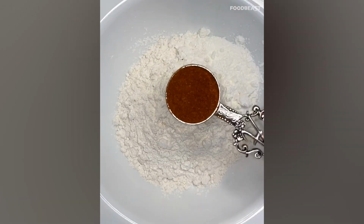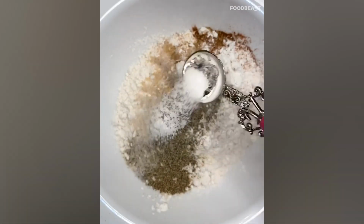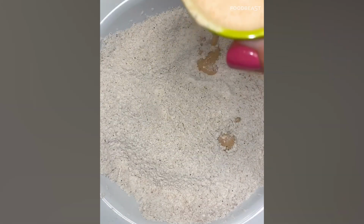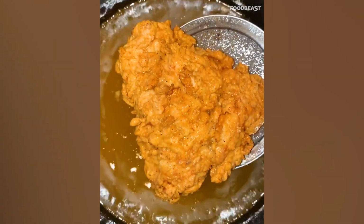When they're ready to fry, in a bowl, mix 2 cups of flour with 2 tablespoons of cornstarch, 2 teaspoons of smoked paprika, garlic powder, pepper, and salt. Whisk it together and then get 1/4 cup of the buttermilk marinade, sporadically drizzle it throughout the dredge, and then mix it together. Add your chicken and make sure it's fully coated and patted down with the dredge, and then fry it in oil on medium heat until golden brown, and place it on a cooling rack.